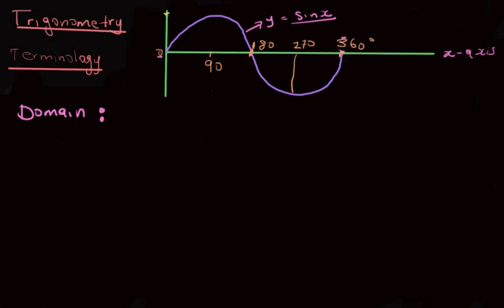Maybe if I can try to extend it, that means I can still find other x values as I move to my right, which shows that the domain here, we can't really have actual numbers for the domain, but we can say x is an element of real numbers, meaning any real number is possible in this function. Like any real number for x is possible because it ends at 360, yes, but it can go to 500, it can go to 1000.